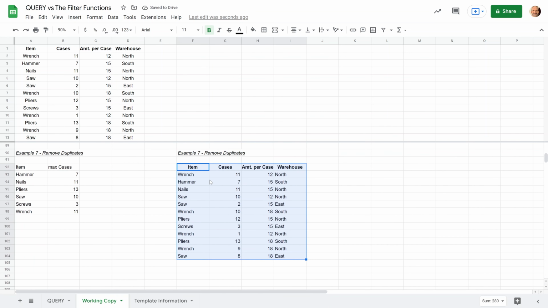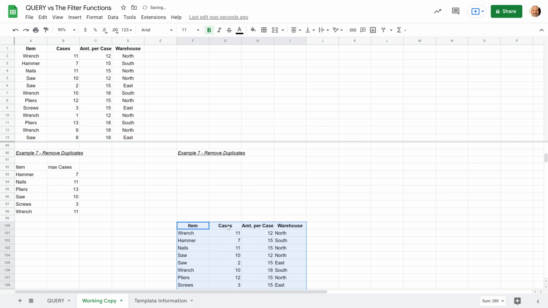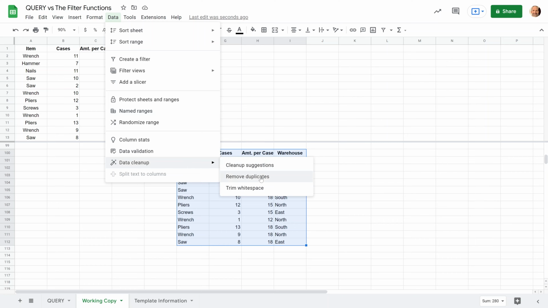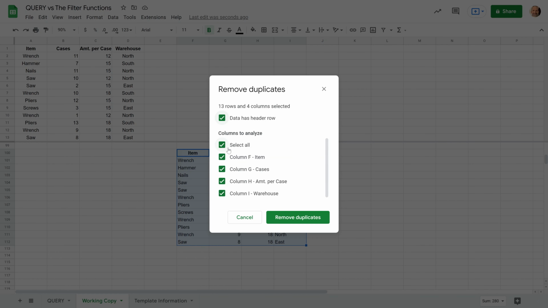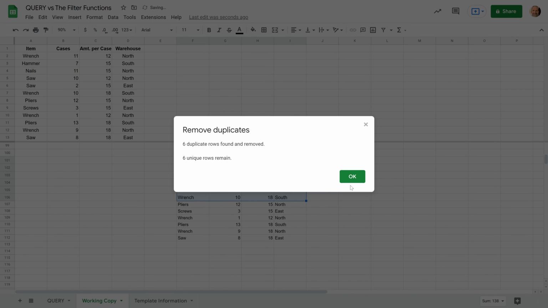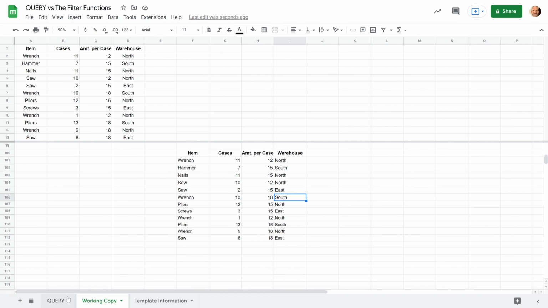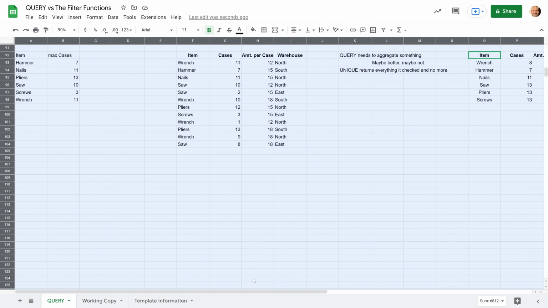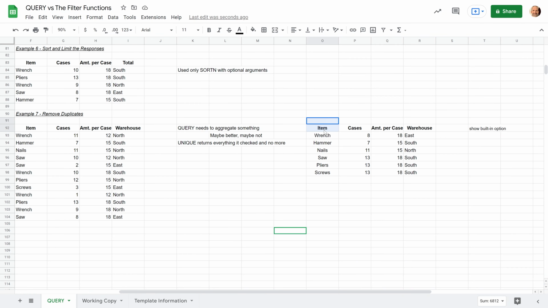it removes 6 and leaves 6. Let's move this down a little bit before we use it. It was acting strangely when I was testing it, so we'll put it here. Data cleanup, remove duplicates. And I don't know why that's not working, so I will show you the return from when I was practicing. And it's nice and cleaned up here. That's what that function should do. I'm guessing it usually does it, but it wouldn't do it for me.